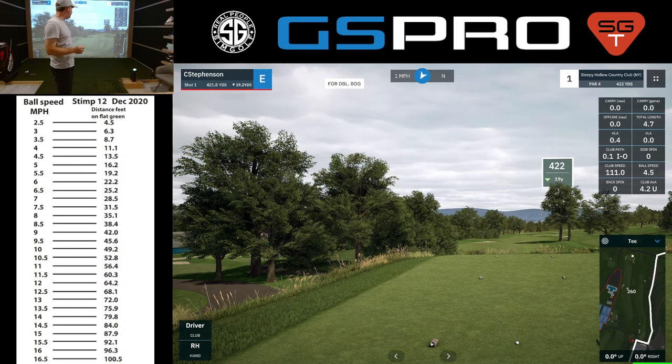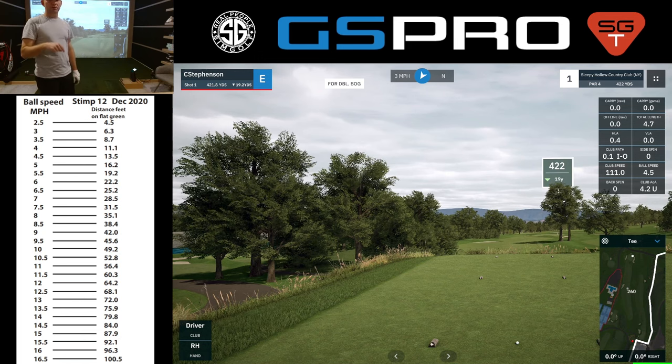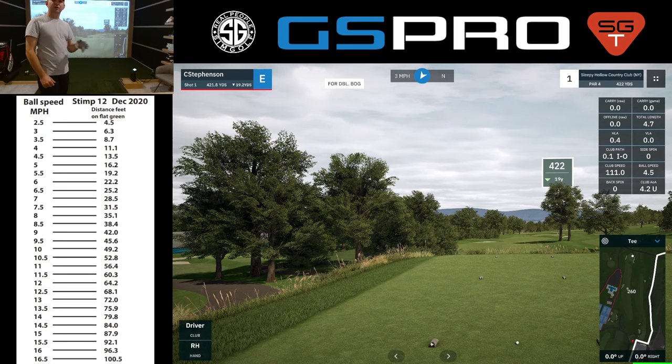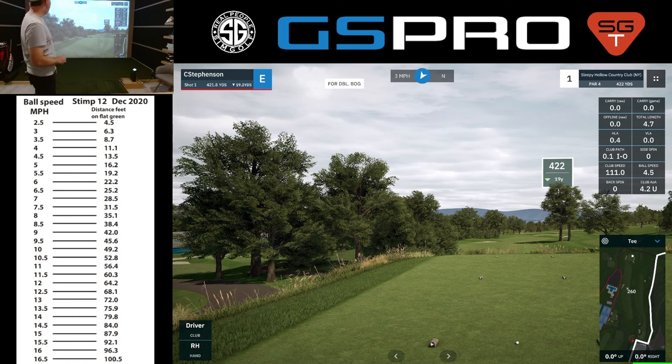So this was actually the host of the 2023 U.S. Mid-Amateur. Shout out to Keith Early. He actually played in it this year. I unfortunately missed by a couple shots in being able to make it, but that's okay because I had a little girl about 2 weeks after it, so I would have been cutting it close trying to travel there. Would not have been good with my wife.